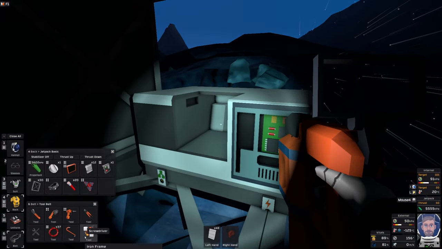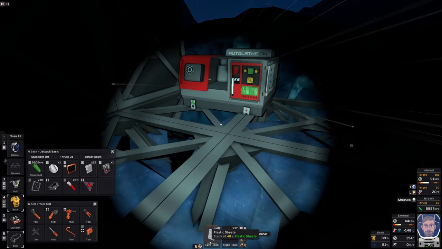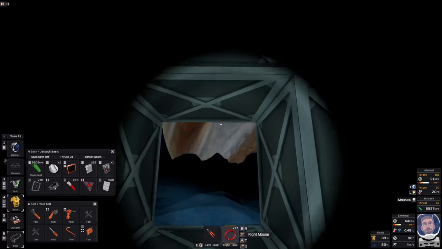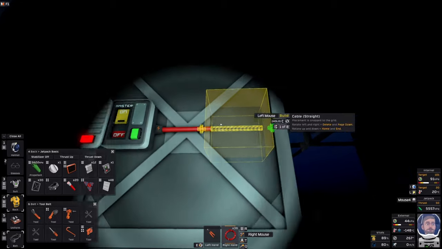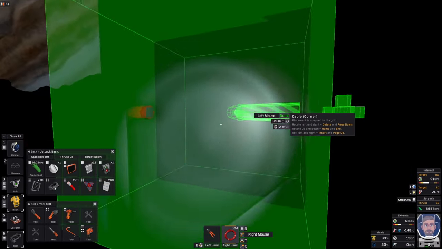Now it's the screwdriver. There we go. And then we're going to want to get that power. So that is going to run to the airlock. I can't remember if you can go into the side of the door, but we're doing it anyway.